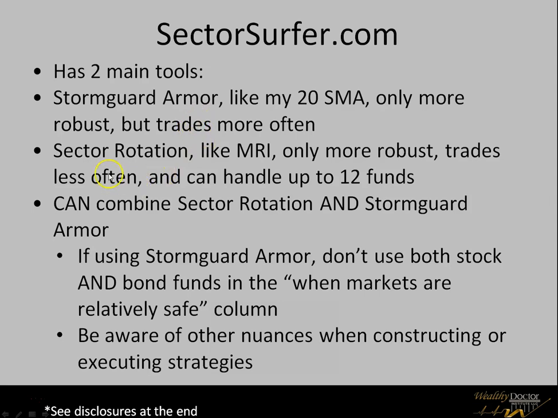And then the second component is sector rotation, which, like my MRI, rotates and optimizes which one of your choices has the best momentum at any one time. So we can use Sector Surfer to optimize both the bull market and bear market components of the markets. Remember, when you're making your Sector Surfer strategies, there are a few nuances. For instance, don't use both stocks and bond funds in the bull market strategy. Separate out stocks from non-stock funds, etc.